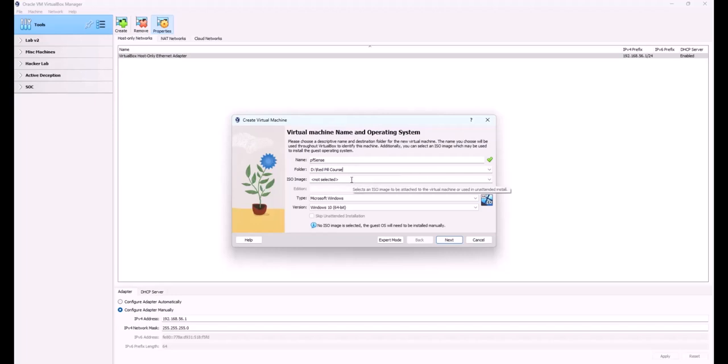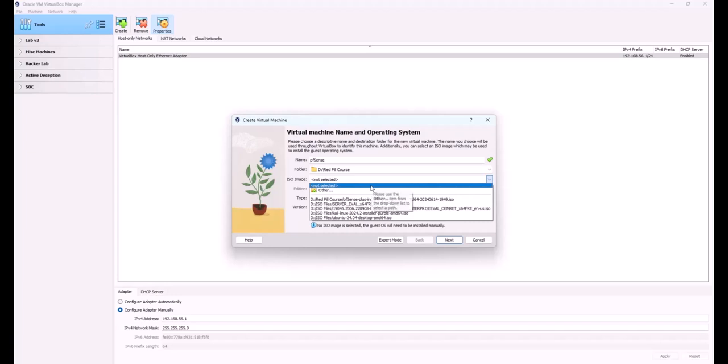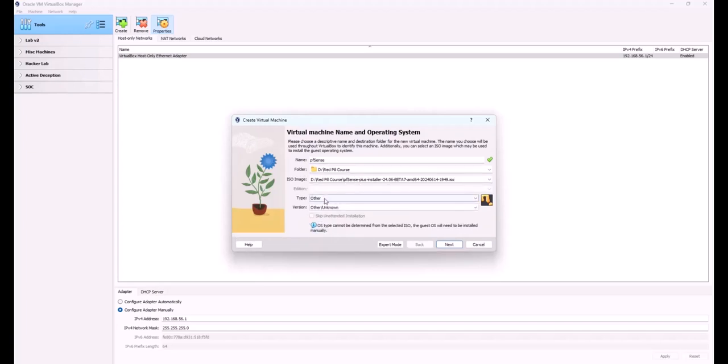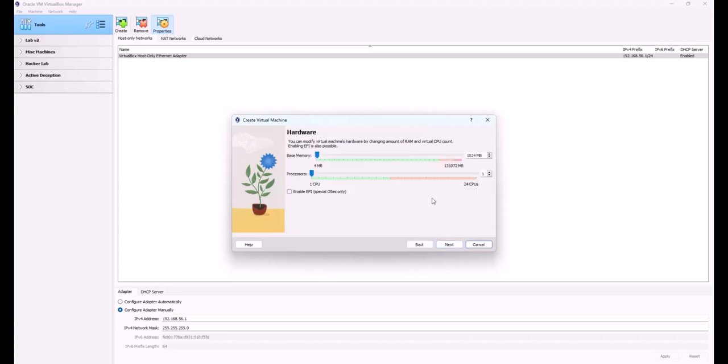And then you select where you downloaded the ISO image to, or where the ISO image is currently located. For type, we want to select BSD, and we want to make sure that we change the FreeBSD to 64-bit. And then we can click Next.